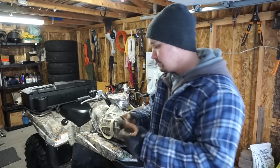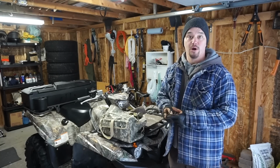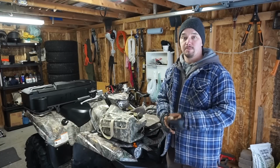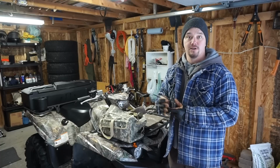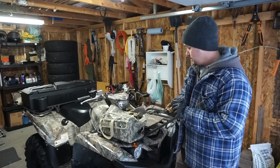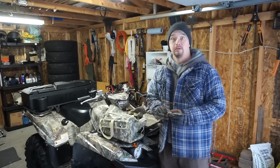Little lanyard on it. So yeah, you strike it, even this soaking wet is always going to light. A lighter may not light if you fell in the water, if you're canoeing or kayaking. This here can be soaking wet, shoot sparks. This paired with cotton balls with a little bit of Vaseline on them is a great fire starter. It goes every time. I use it all the time. So yeah, my number 2 item would be fire, some sort of a combustion device.